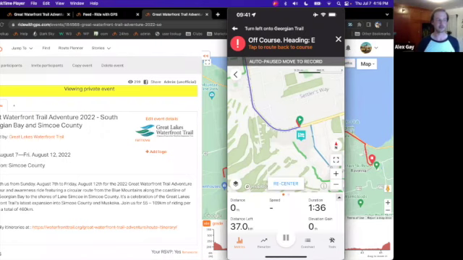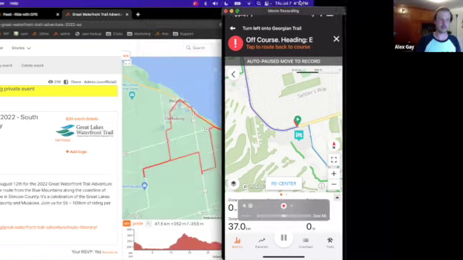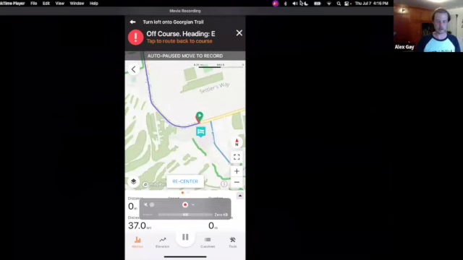You don't need data. If you've downloaded the routes offline, like I did, your phone doesn't require data to navigate and to access anything.